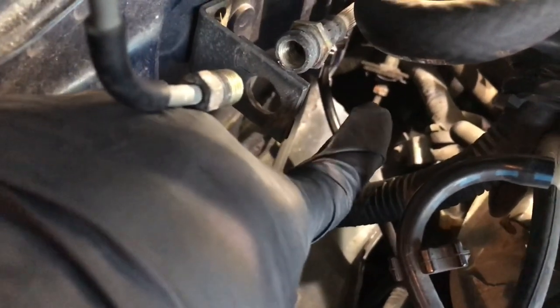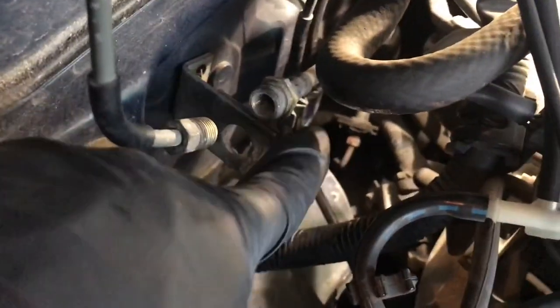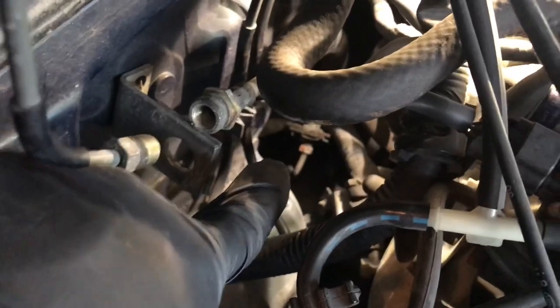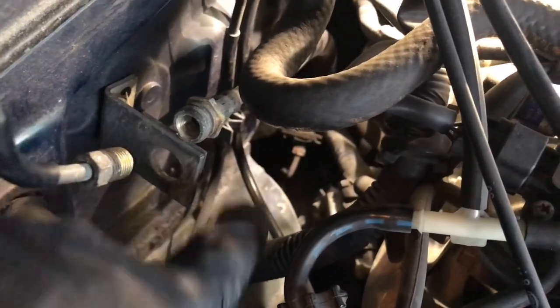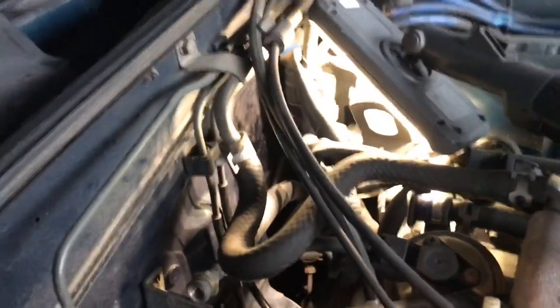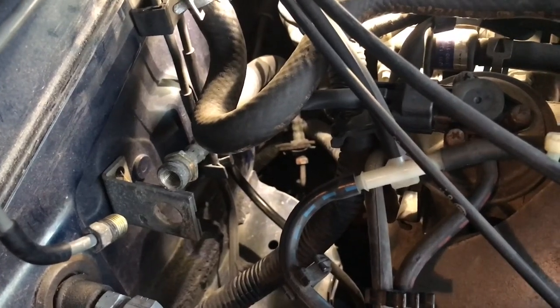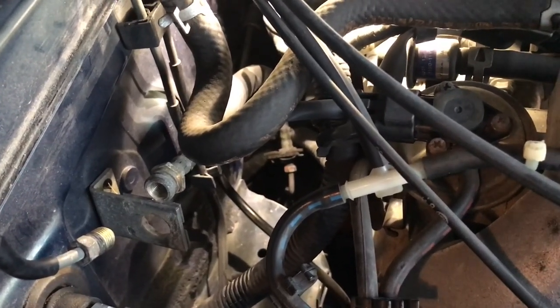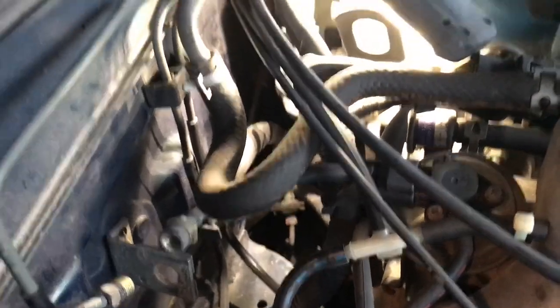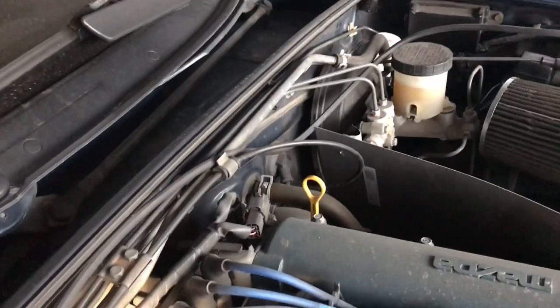that guy right there. And you'll see it's another similar clip just like this one here. It's going to be the exact same process. You just have to reach in down there with an open end socket wrench, like this. Also a 10 millimeter. And it's actually not on there very tight, so I was able to break that one free pretty easily. So I just need to undo those hoses and then unsnake it from up here, remove it from the master cylinder, and the hard line will be totally removed.